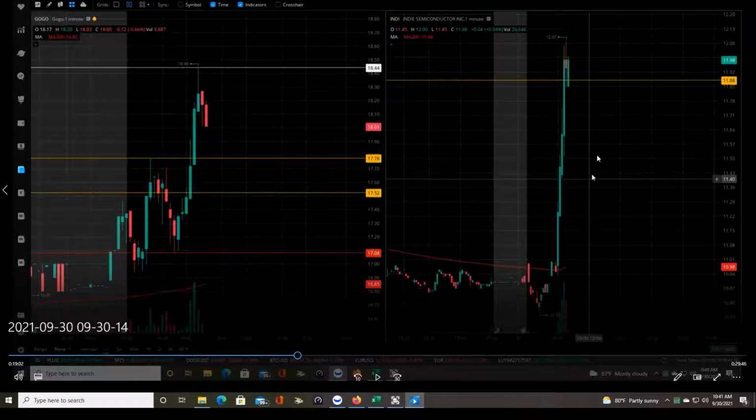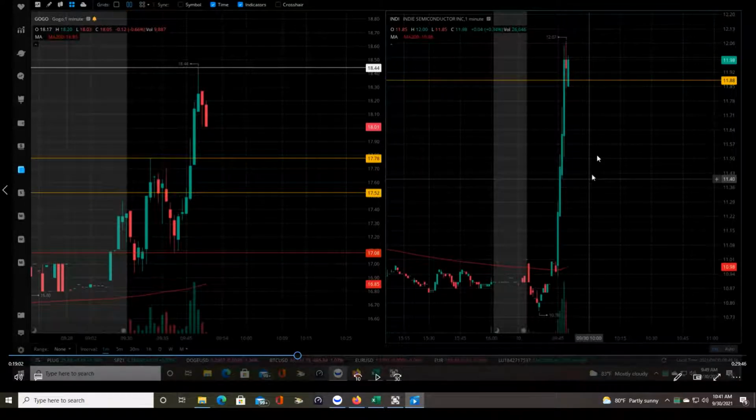And this could kind of go either way, but generally it's a good thing when you see volume coming in out of nowhere and the price action moving out of nowhere like this. You just have to be strategic with your entry, and then also make sure that you don't get overly excited about something like this, because that could lead to breaking your plan.